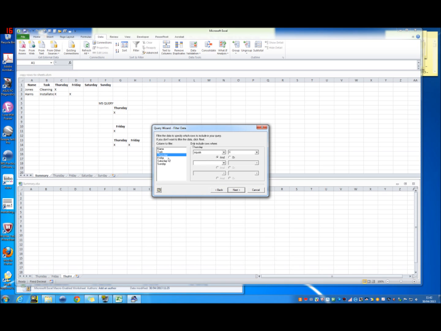So we want Thursday equals X, Friday equals X. Sort by whatever.